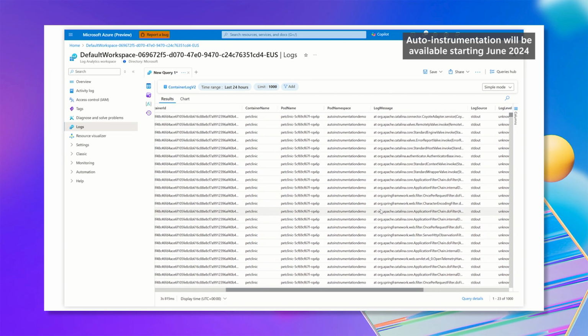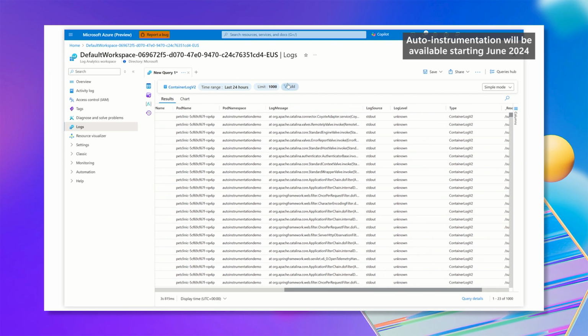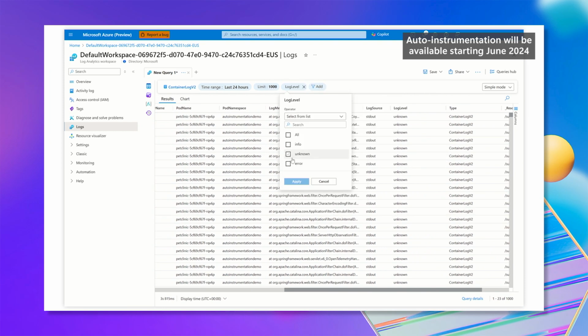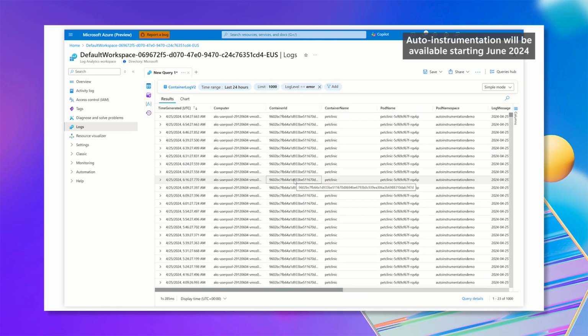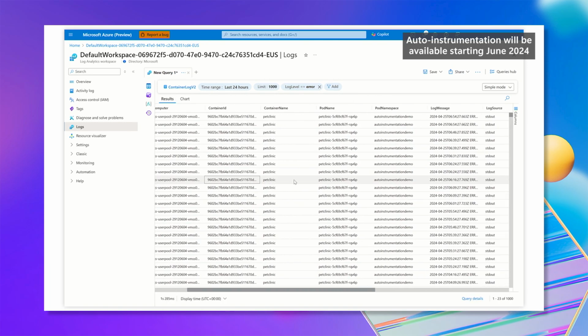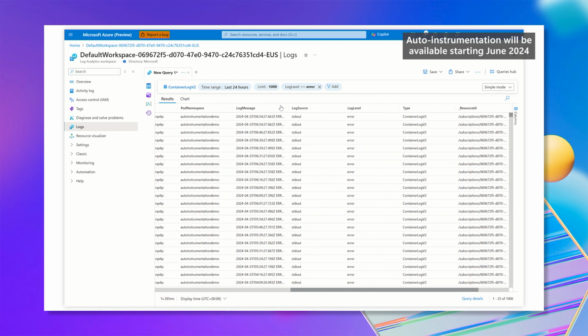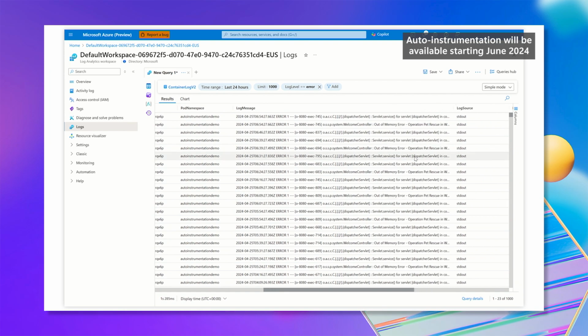Here she sees the errors for her pod name logs. Expanding on the log message, we see recurring out-of-memory errors, confirming that the pod is getting killed.